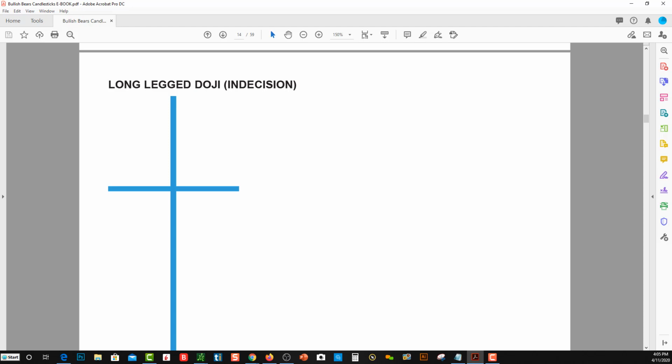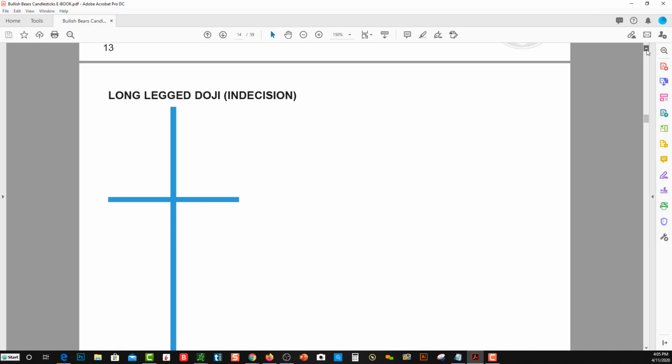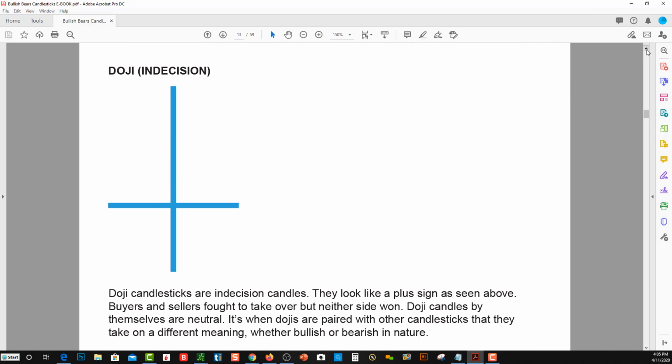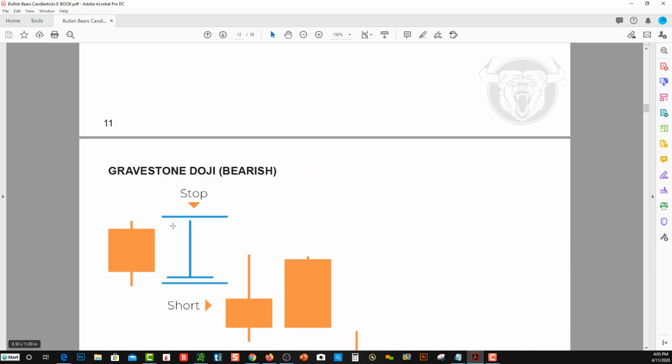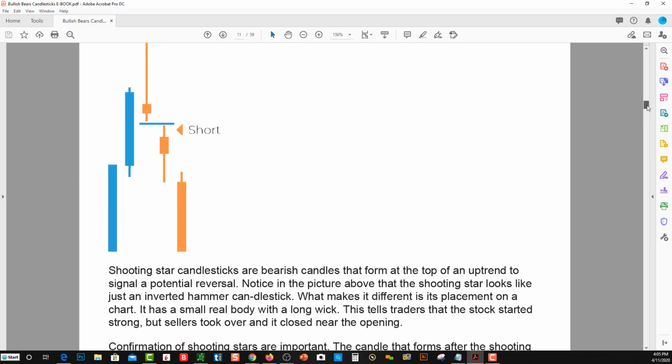You want to minimize your risk. The smaller the candlesticks, the better. That doesn't mean don't trade larger ones. Just remember, it's very important to know what you're risking when you're entering a trade. Here's a doji, which is basically a smaller version of the long-legged doji. And then you see the gravestone doji. I'm not going to go into all of these, but they're all telling a very similar story: smaller bodied candles with wicks and shadows, showing either indecision or reversals.